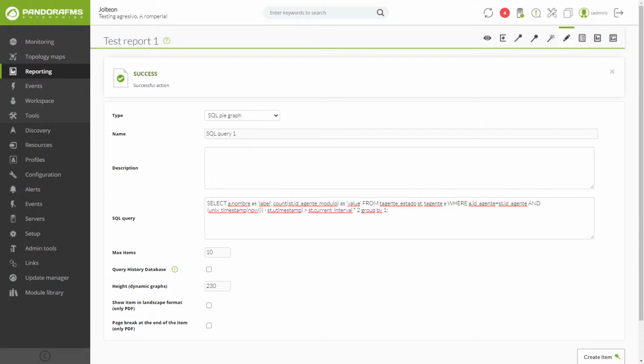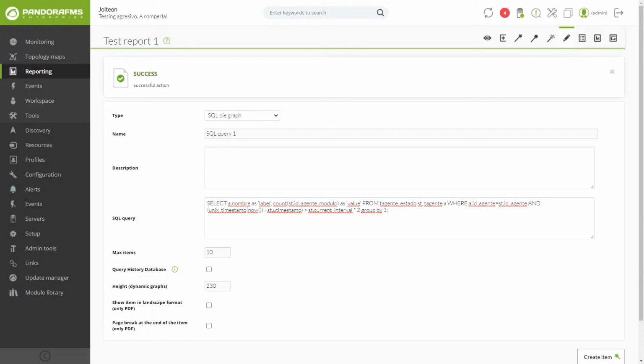Okay, not only because of the importance of checking against the database, but because these queries can overload Pandora FMS if we are not cautious of how we use them. If we try to retrieve or display a huge amount of information, we can overload our system.